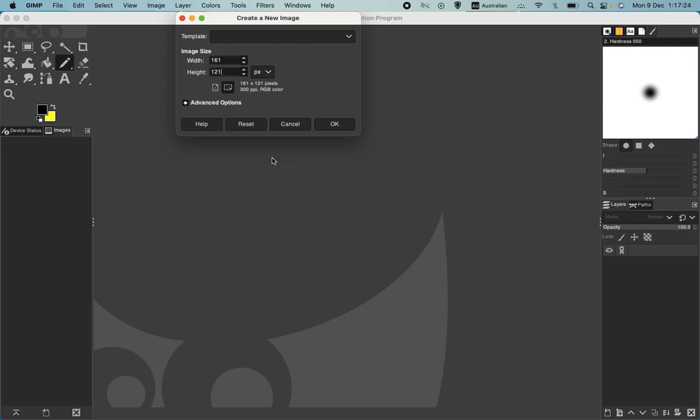Well, because we'll be dealing with perspective, and as you probably know, perspective lines sort of seem to converge at a point, and it's easier if we have a specific pixel that is that vanishing point. So odd numbers. The exact size, I'm not saying it has to be 161 and 121, but I would recommend an odd number.